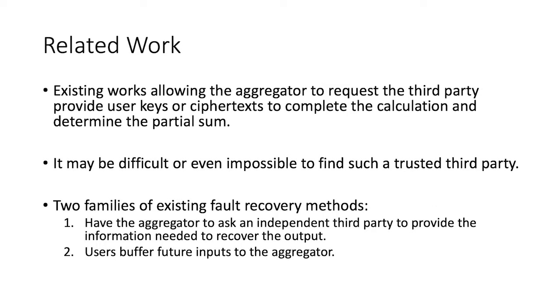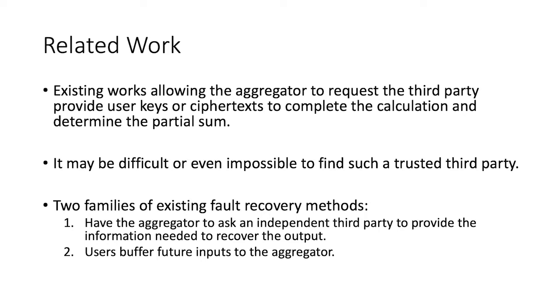As I mentioned before, there is existing work that tries to tackle this problem. However, to support fault tolerance, the aggregator must send a request to some third party, who needs to provide either user keys or ciphertexts so that the aggregator can complete the aggregation calculation and determine some partial sum. The problem with this is, in real life, it might be difficult or impossible to find some trusted party that can do this without compromising individual users' privacy if the aggregator misbehaves in some way.